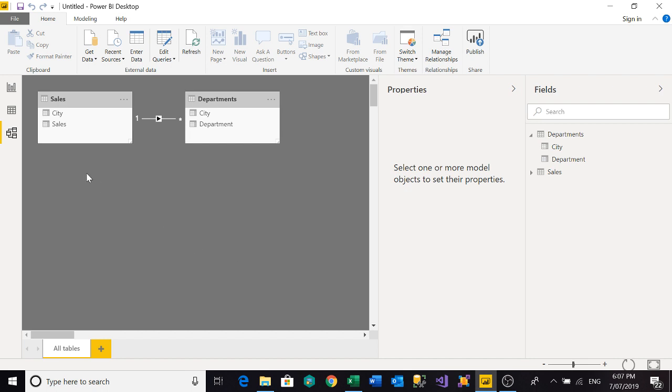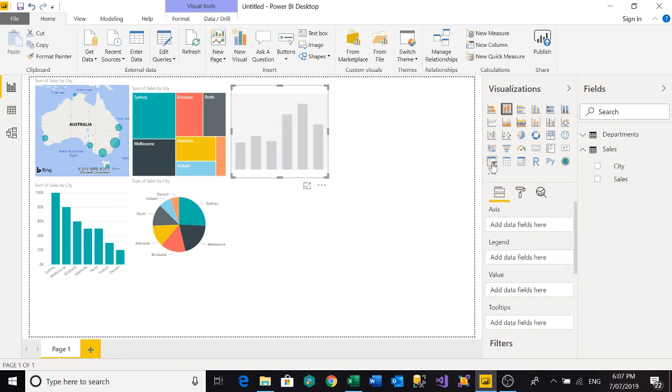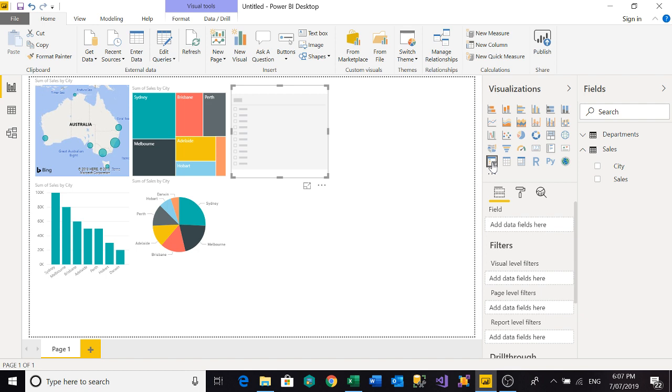All right, so that's just an example I want to show you. You can build relationships, and then you can drag a slicer here. Let's see if this works. A new visual. We'll drag a slicer, and we'll go here, department.